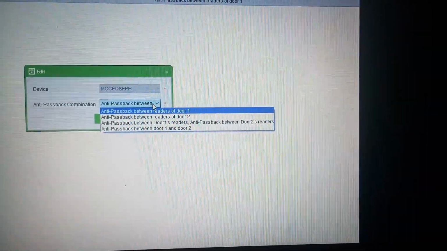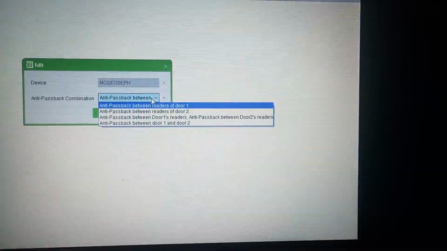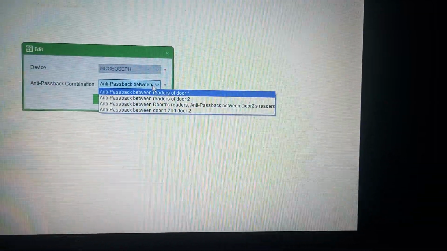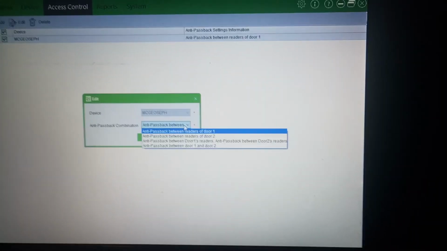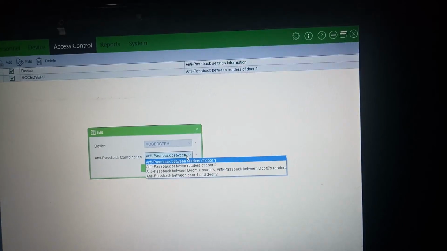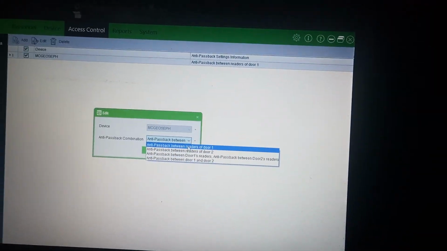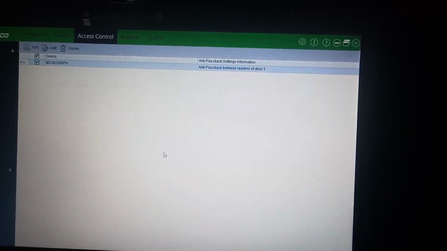If, let's say, a student has just come in and clocked but didn't clock when coming out, the following day they come and want to access the same door, it will refuse because they didn't clock out. That's a basic point about this. You are done here.